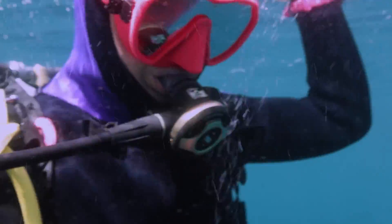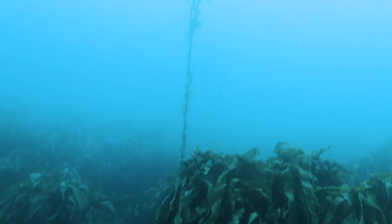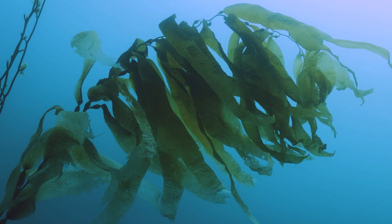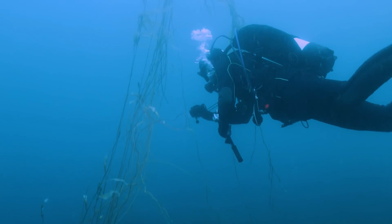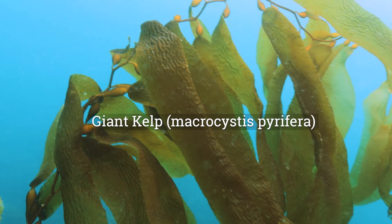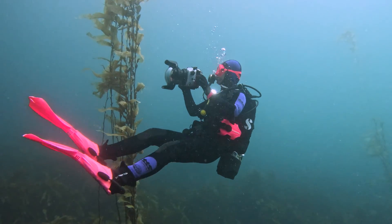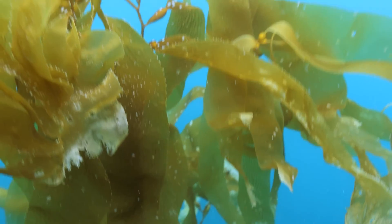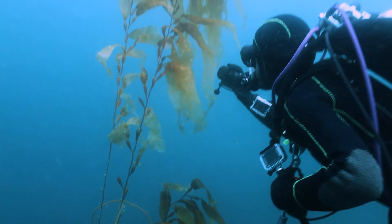Not gonna lie, that first splash into the water was pretty traumatizing, but the 7mm kept me nice and warm. And it was time to see the giant kelp — this is what we saw. Giant kelp forests used to cover most of the coastline of Tasmania, but now only 5% of the natural forests remain. All the giant kelp that you're seeing in this video are individuals that were planted out from lab-grown kelp, grown to improve resiliency in the hope of finding a strain that can survive the climate change and our changing water temperatures.